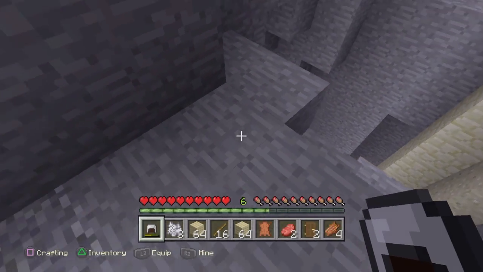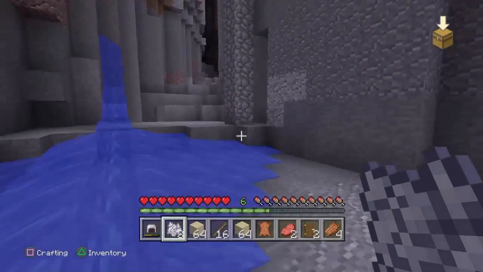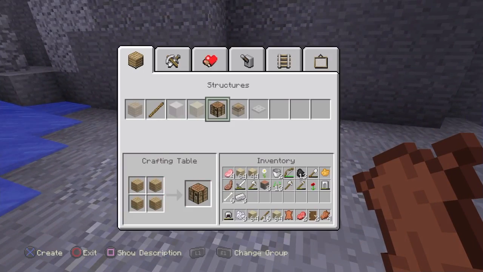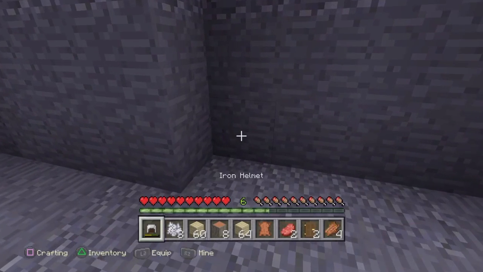Ooh, iron. Now how are we gonna get up? This is why we need stairs. You know what we're gonna do? We're gonna make a crafting table, because why not? Because we can. And we're going to build the stairs up right now.